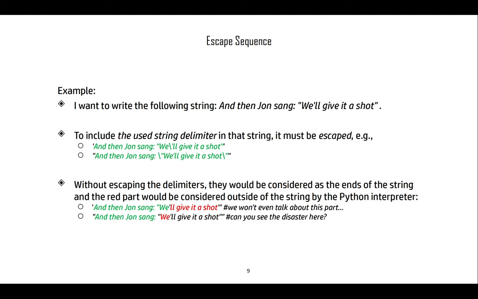If you did not escape the delimiters, they'd be considered as the ends of the string. So if you look here in the case of the single quotation mark, and then John sang, double quotation mark, we, and then you see the single quotation mark which is considered as the end of the string. Whatever's in red after, that's not part of a string. That's going to be read as, is this an instruction? Python is going to get this and say there's some bad code here.